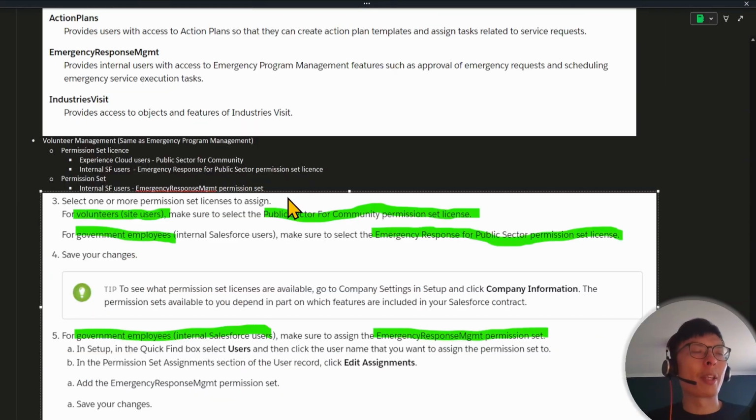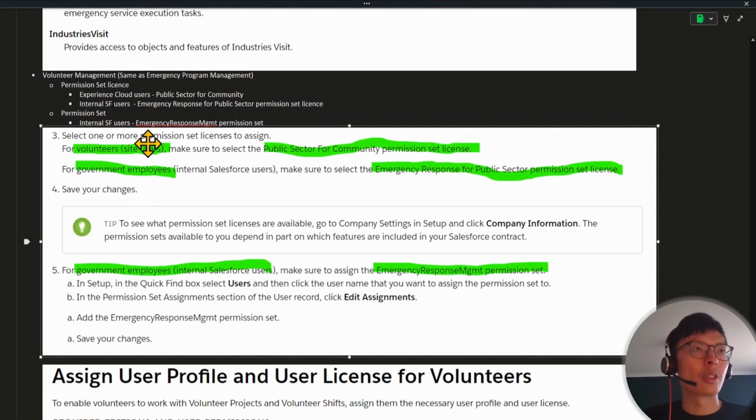For volunteer management, the permission set license and permission set are actually the same. So for Experience Cloud users, you need to assign public sector for community. For internal Salesforce users, you need to assign emergency response for public sector permission set license. And when it comes to permission set for internal Salesforce users, it's emergency response management permission set.